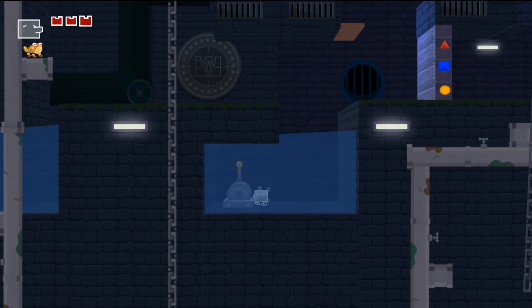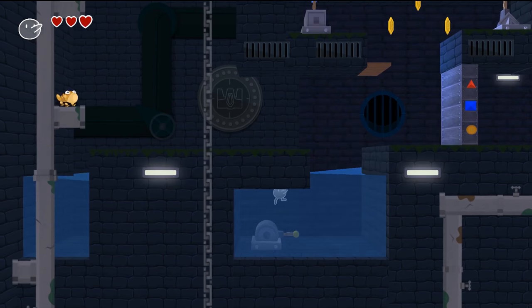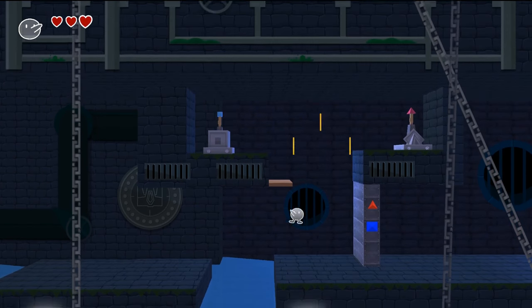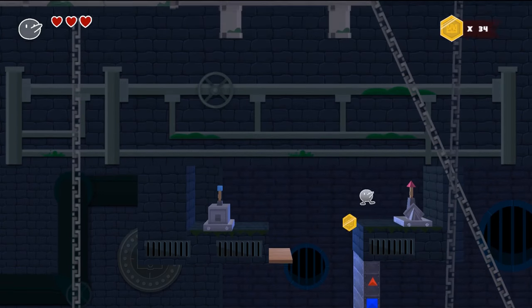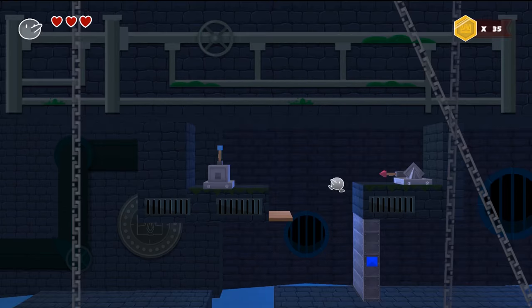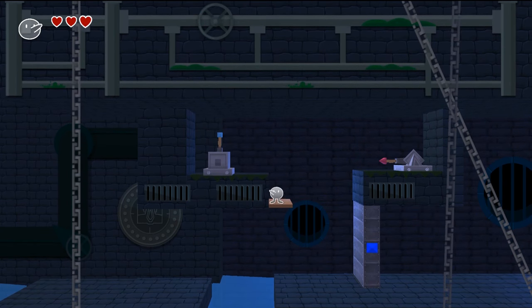I gotta do the heavy guy, and then I have to transform into circle guy, and we have to somehow flip the switch. Okay, got one down, and there's three more over here. I screwed that up. Okay, got it. Alright, let's get the triangle one here. Yeah, it's kind of hard to remember how to do each character. It's kind of a rhythm you have to get into.